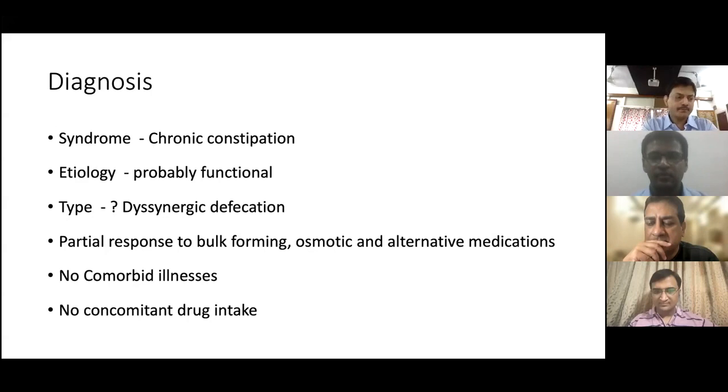I've just joined now, so I don't know. We have finished up to what? John has just given his history, and this is the syndromic diagnosis he has put at the end of his history. Okay, so we have discussed these things. Would you like to ask some questions on this syndromic diagnosis, or can we proceed further? I think we can proceed. Okay, then let's move on to the examination.